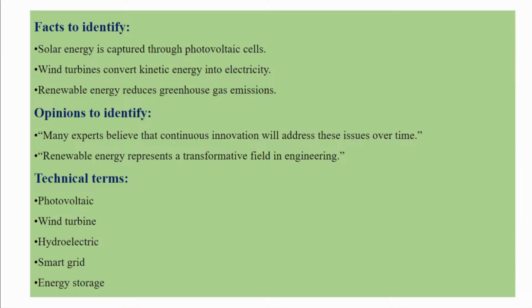Okay, then technical terms. You find terms like photovoltaic, wind turbine, hydroelectric, smart grid, energy storage. This can also appear as a question for you. You have to define the technical terms and also make sentences. Or you might just have the terms and the definitions, where you are asked to match them, or to write the correct meaning in front of the relevant term, right? So these are a few types of questions you find in comprehension.